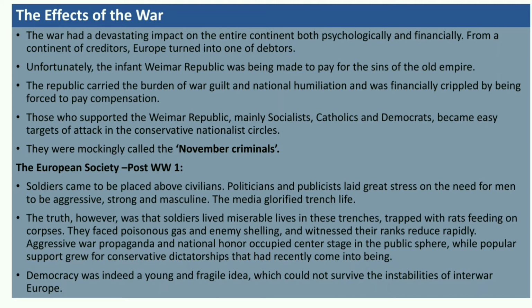Unfortunately, the infant Weimar Republic was being made to pay for the sins of the old empire. The Republic carried the burden of war guilt and national humiliation and was financially crippled by being forced to pay compensation. Those who supported the Weimar Republic, mainly socialists, Catholics, and Democrats, became easy targets of attack in the conservative nationalist circles. They were mockingly called the November criminals.